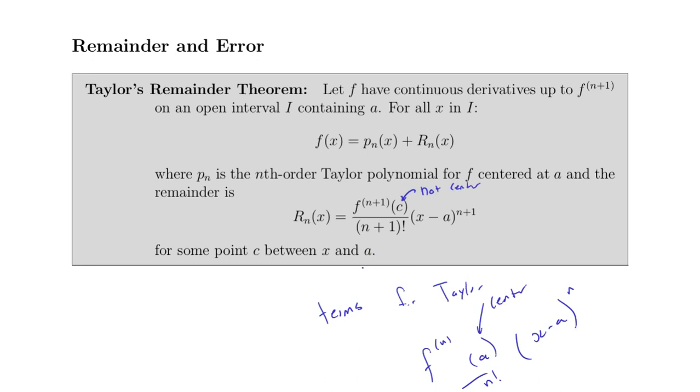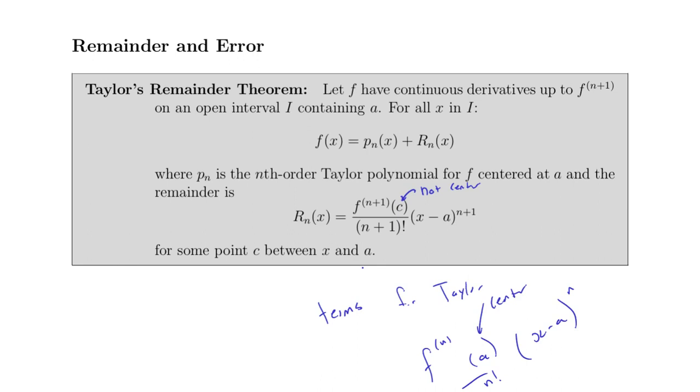The proof of this is very difficult, and it's beyond the scope of our course, but I'll give you a little bit of insight of what's going on. This is kind of like a point that was guaranteed to exist by the mean value theorem, meaning it's somewhere in between and the derivative at that point matches up with some average rates of change and things like that. So you can kind of think of this c as some sort of mean value theorem point where it just so happens that that next derivative evaluated there gives you everything that you want about that remainder. You don't need any more terms.